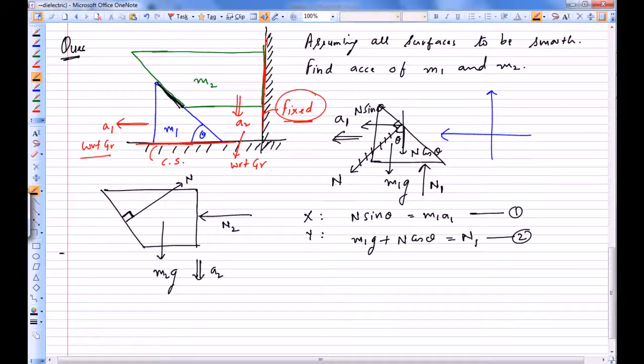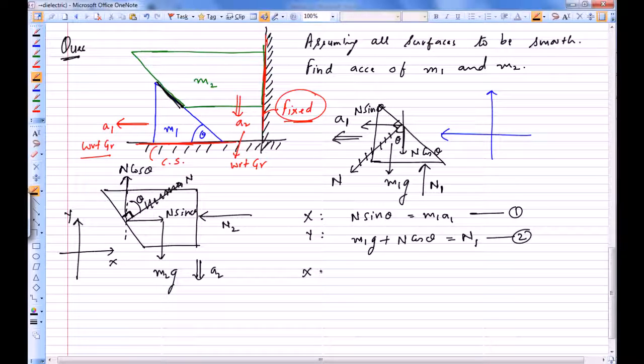So we can choose two axes. Let's say one axis is this x-axis and this vertical axis is, say, the y-axis. Now resolve all the forces and acceleration in these two particular axes. Now this angle is going to be theta, so we can say this is going to be n cos theta, and this is going to be n sin theta. Now we can remove this n.